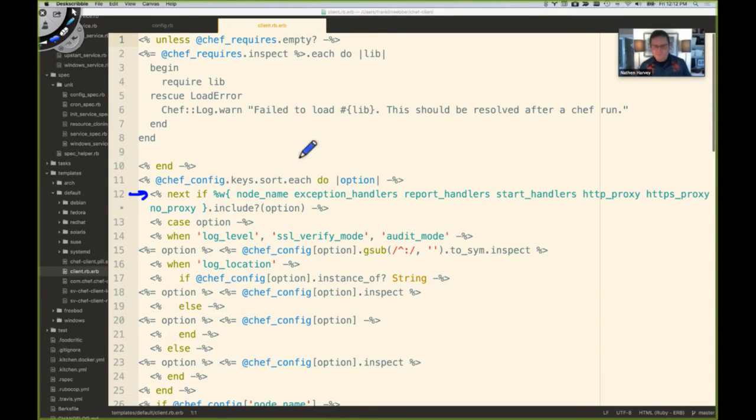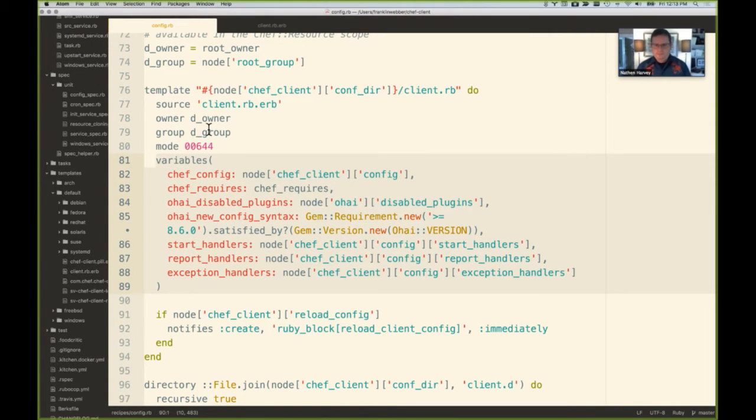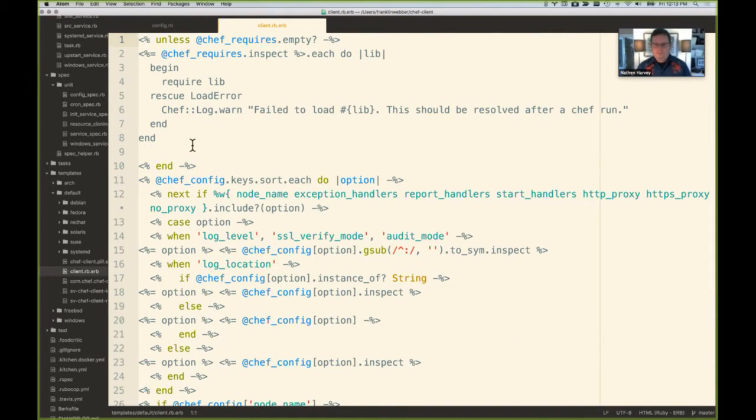As somebody who spent a lot of time working as a Ruby on Rails developer, there's the whole thought about skinny, you know, we talk about model view controller. You make fat models and you want to make skinny controllers. But oftentimes what happens is you end up with fat views as well. And so someone might have gone with the same methodology here, which is, I don't want to make the config recipe, the recipe is like the controller, I don't want to make this uglier than it has to be. So they probably pushed a lot of the logic into here. And I think we're going to make a bit of a mess moving stuff into the recipe.